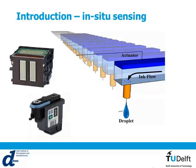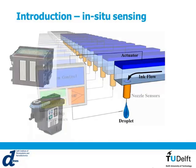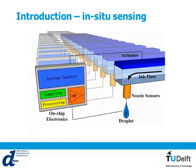In industrial applications, you want to have arrays of these printing heads for increasing the output. As I told you before, it is very important that we make sure that all the droplets are precisely fired. Because instead of a droplet, you can, for example, have an air bubble or the nozzle can be clogged. So what you want is to add a sensor somewhere around the nozzle to see if the droplet has been fired. Then you can send this signal back to the printing head in case the droplet has not been fired, and you can start the process again.